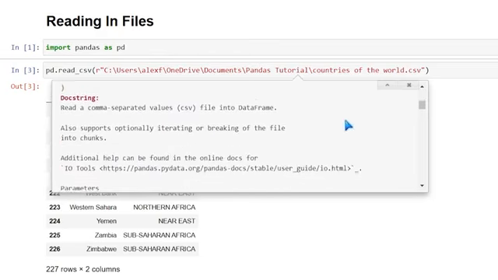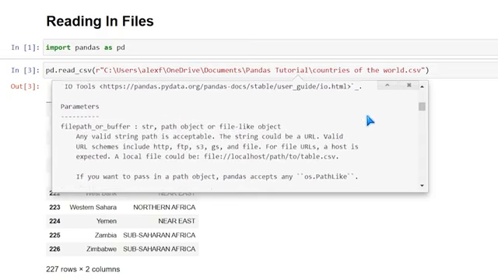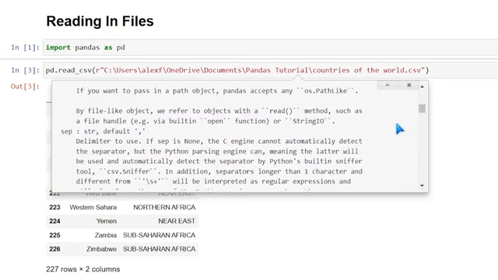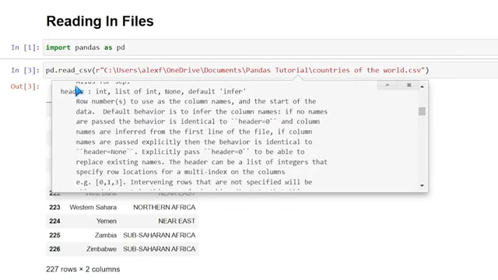You can also go down here. This is our doc string, and you can see exactly how these parameters work. It'll give you a text and walk you through how to do this. Again, most of these you'll probably never use, but things like a separator could actually be useful. And things like a header could be useful because it is possible that you want to rename your headers, or you don't have a header in your CSV and you don't want it to auto-populate that header. So that is something that you can specify.